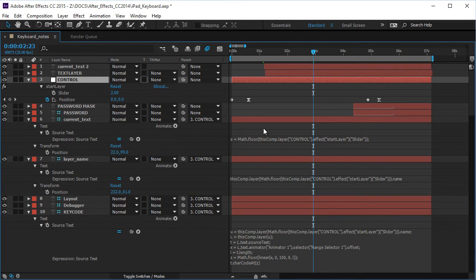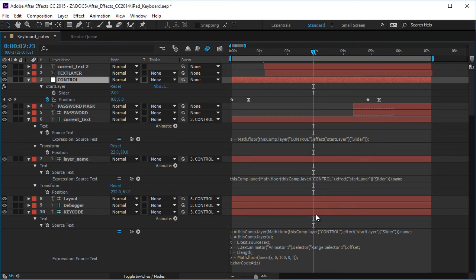It's not the best way to do it, and the best way I'll cover at some other point. Anyway, it is a way to do it. It's better than hard coding everything in and going, you know, this particular index number or whatever. You can refer to a layer's name. So this comp layer control, for example, is a reference to the layer name, and that's also a good way of doing it, unless you change the name and it doesn't update, which sometimes it doesn't.